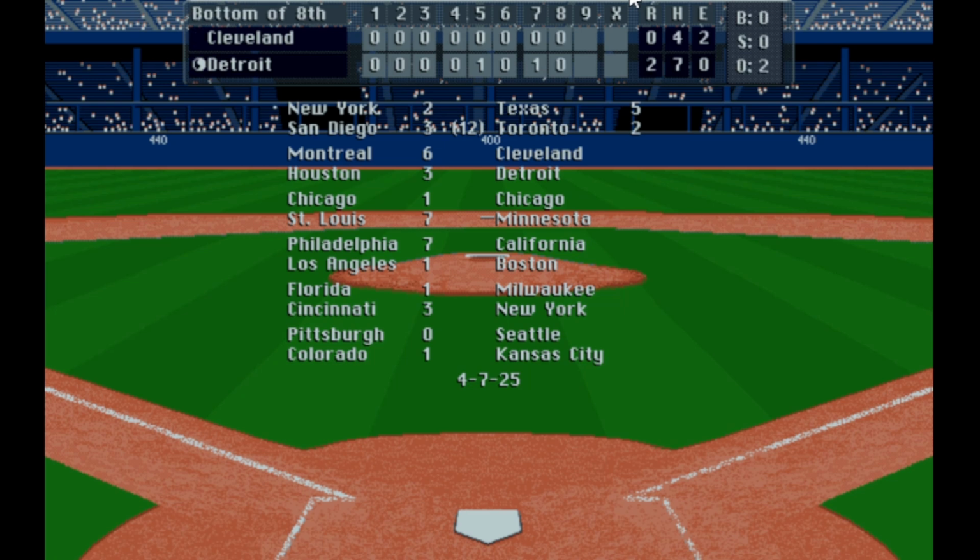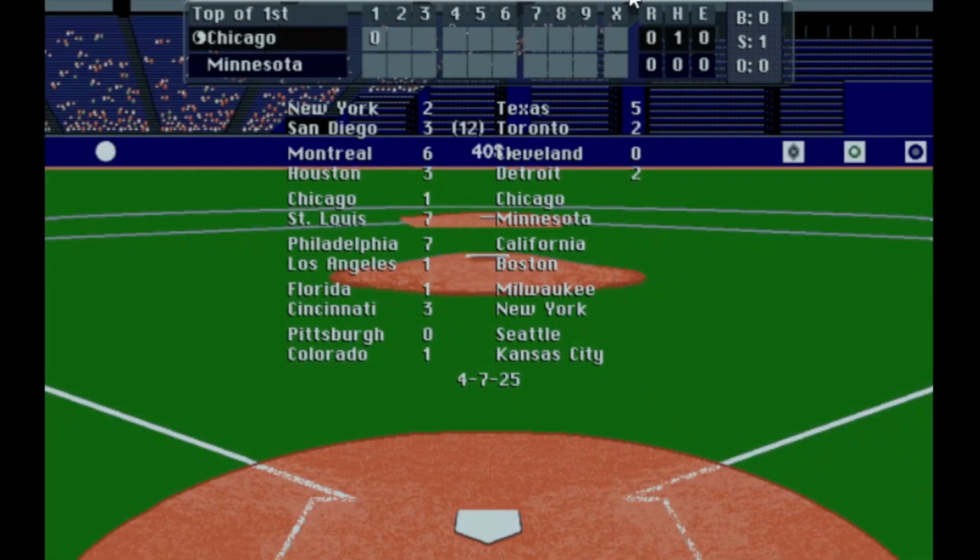But the graphics are really cool. There's some great sound effects and neat features with the camera system, so it's one of those games that looks really nice, sounds really nice, but in execution, in my opinion, not a great sim.